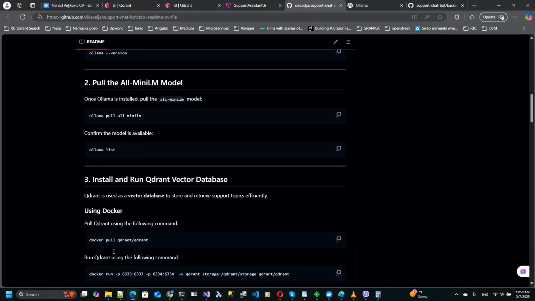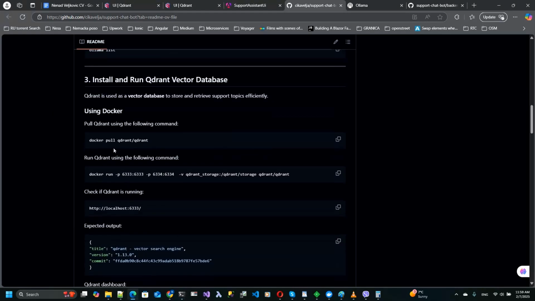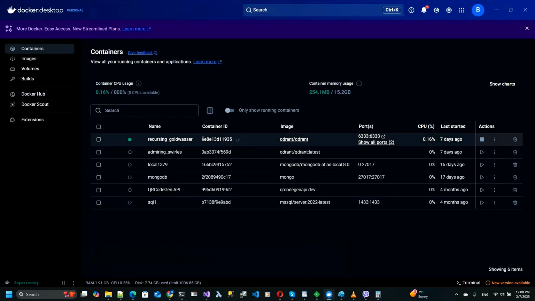And that's it. Next thing, you should pull the Qdrant database. It runs in Docker, so please run this command first. After it downloads, run this command also in the command prompt, and you'll get something like this.